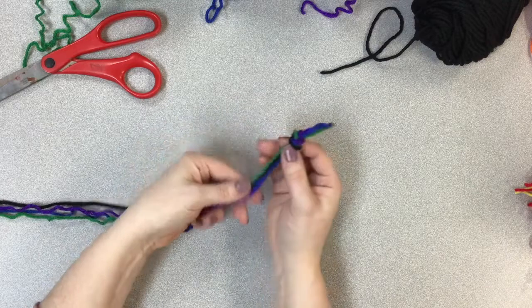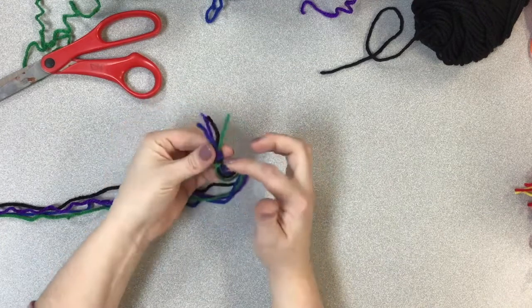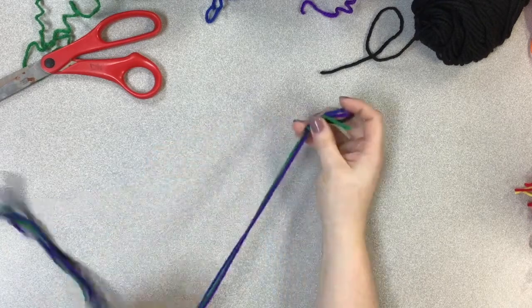If I ever need to move the knot, I can still do it since I haven't pulled it all the way tight. So you want it close to kind of the top here. Then you'll just pull the strings nice and tight if you got it close to the top.